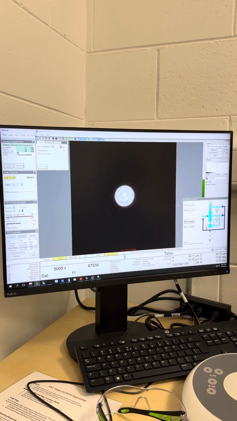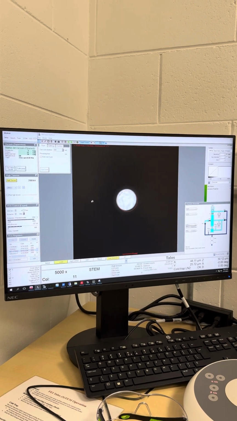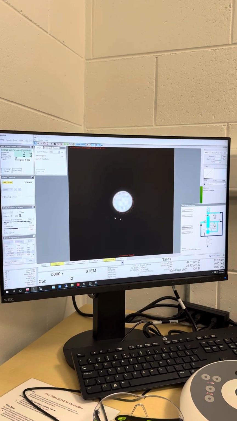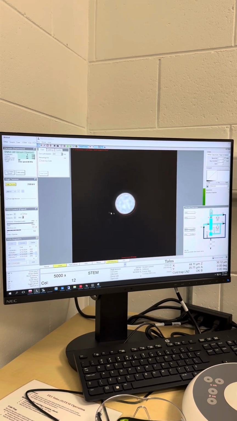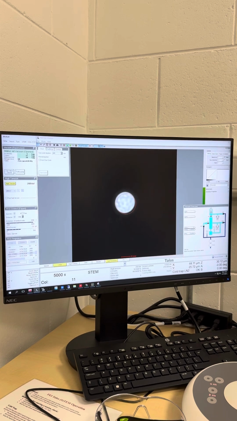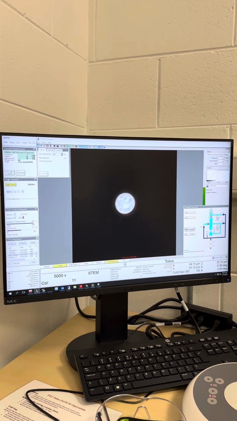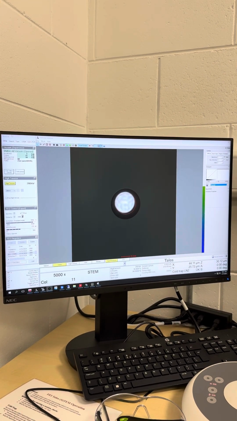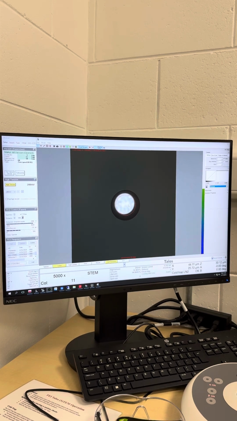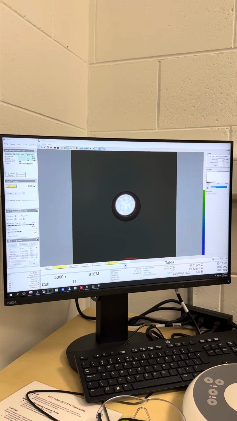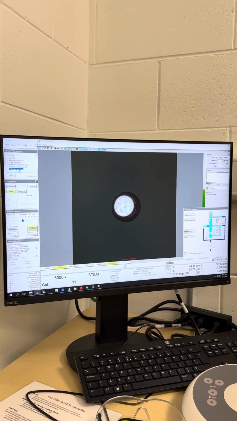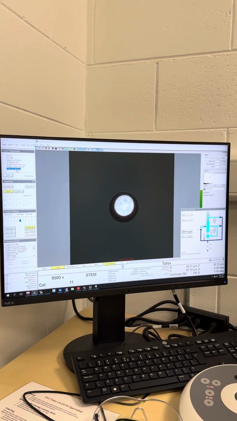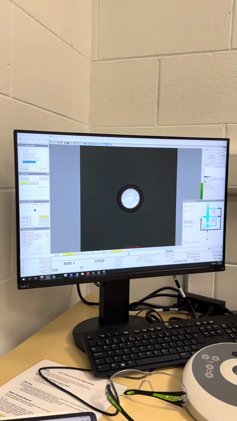So now STEM EDX alignment is loaded, and I have the diffraction spots in the center of the flowcam, but I'll need to center it properly. So first I will insert this hard F detector marking, and then I will center the spots in the middle of the detector. You go to tune, diffraction alignment, and then use the X and Y knobs to bring it to the center, and that's it.